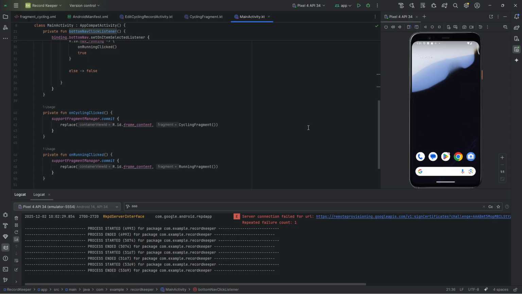It adds the type. So now I can remove the word true, because this method returns true. This resolves to true. It's the same thing. Okay, I'll do the same thing with the running clicked method. This time I'll do it properly. So colon boolean, and then we get an error, and then at the end of the function block, return true. And again, I don't need the word true because on running click returns true.